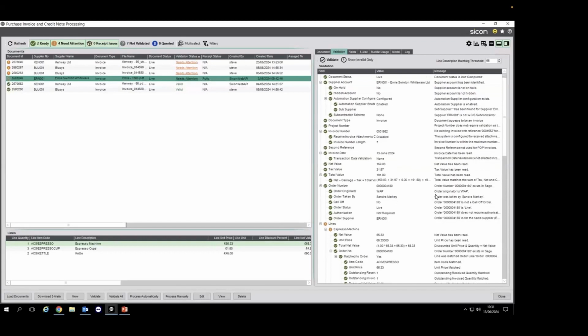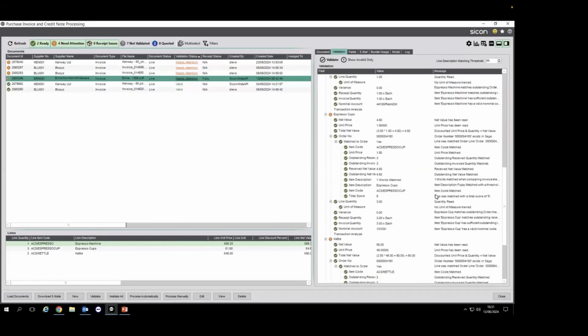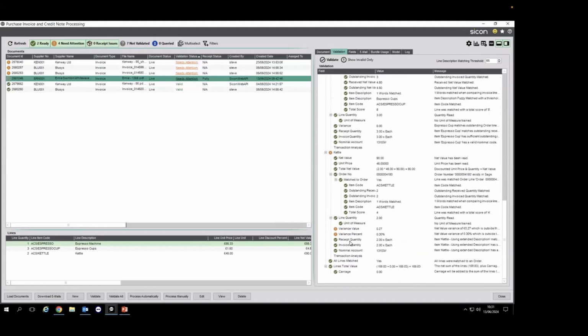Now the issue there is, what's the issue down here? In terms of the kettle, no, it's happy with all those, but actually I've got a variance. So we can see there is a bit of a variance against what's on the PO and what's on the order. Now at this point, I could go through and tidy all those bits up. I'm actually not going to bother with that. If it was valid, I could turn on multi-select. I could select ones that I want to process, click on process automatically. I'm going to go through manual and talk you through and then how I can override those.